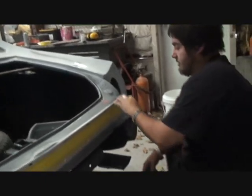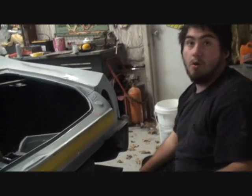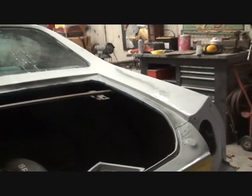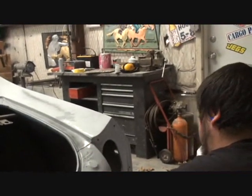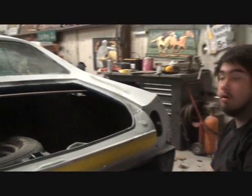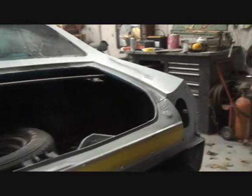I see you're not using a block on this. Why? It's too small. You won't be able to, it's too small of an area. Now, this is the jam of the car, am I right? Yeah, pretty much the trunk. And what are you doing to it? Sanding right here. Sanding with what? Wet sand with 400. Okay, so you're wet sanding 400 by hand on all the openings of the car. Yeah, and I'm not using that much.